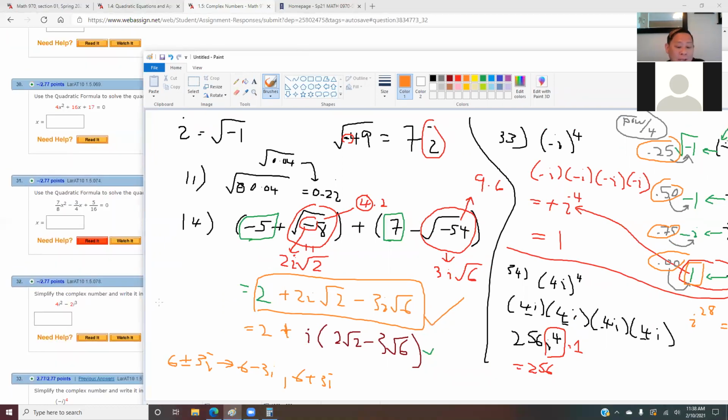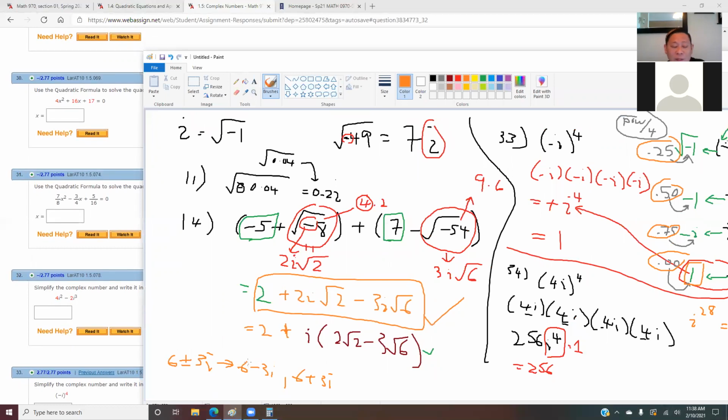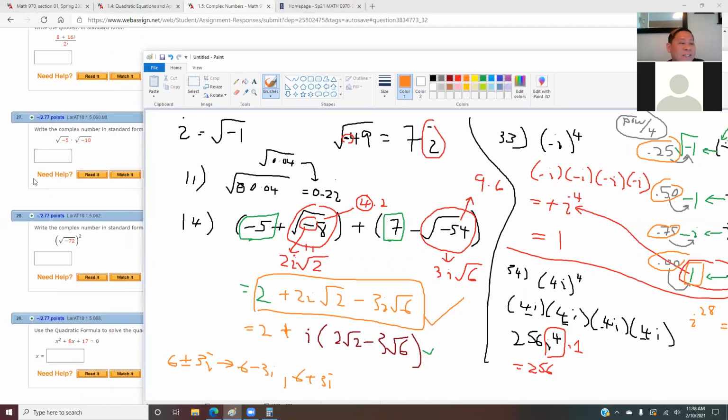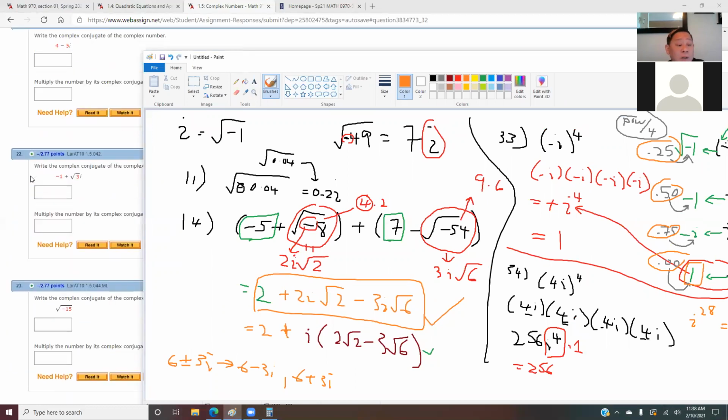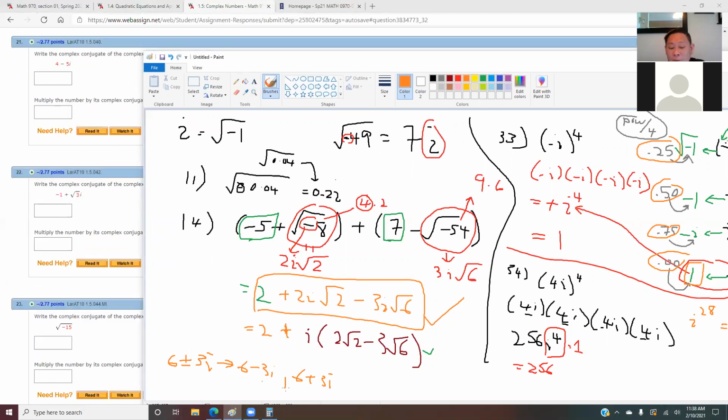Usually the minus one is smaller, but since this question doesn't say the smaller one has to come first, you do not need to do it. The order is not important. So your online homework wants you to write it this way, two answers. But in my test, you just give me this. You do not need to write your answer separated into two.